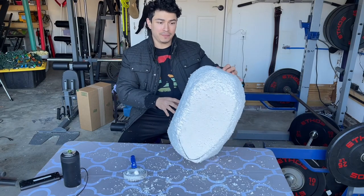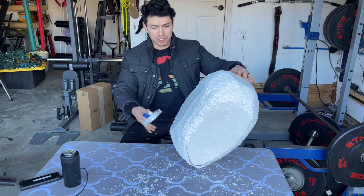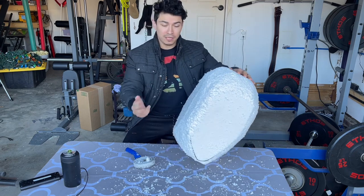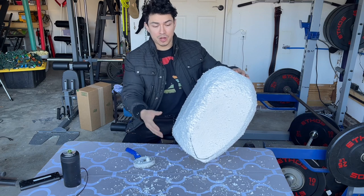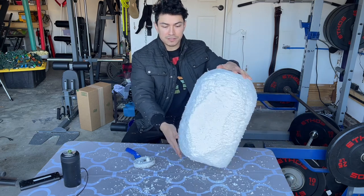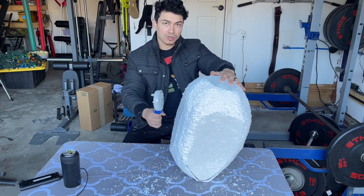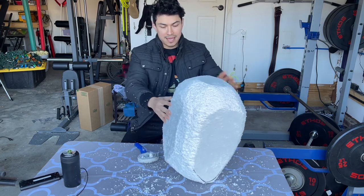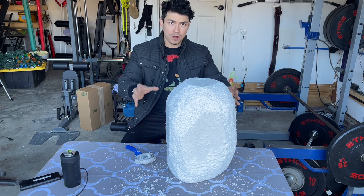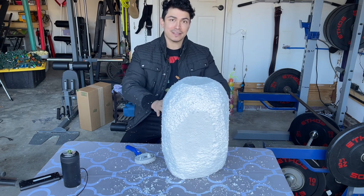It's taking shape really nicely. Using the curry comb can be taxing, but I like the arm workout. I've only been doing it about 10 to 15 minutes and look what it already looks like. We need to focus on the bottom — the actual point of the strawberry — it needs to be really sharp. Use the hot knife to cut large chunks off at an angle to get that bottom point going, then keep using the curry comb. Once you have a rough shape, get your sandpaper and start sanding the entire thing to smooth it down.